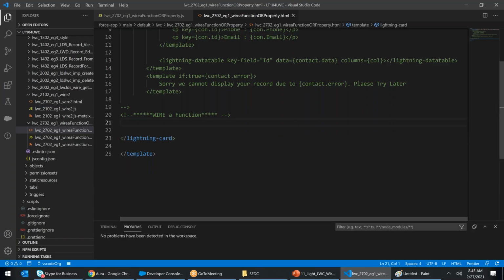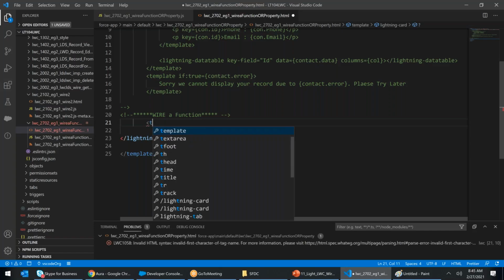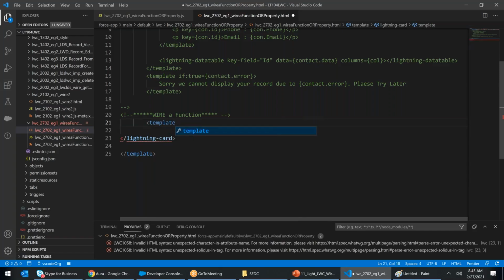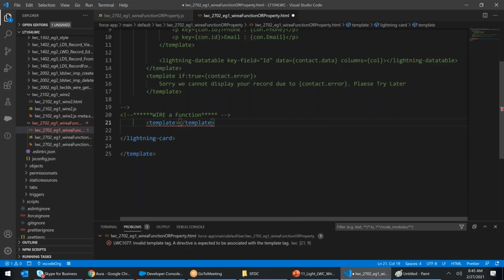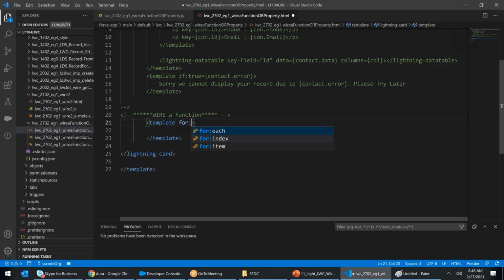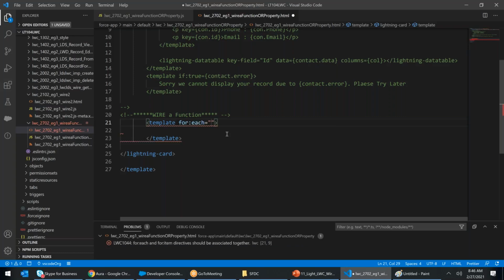Now, next we will write a wire function. What I will do? Template. Same thing. Let me write here. Template. The placing of data is same, for each. Where is the data now?